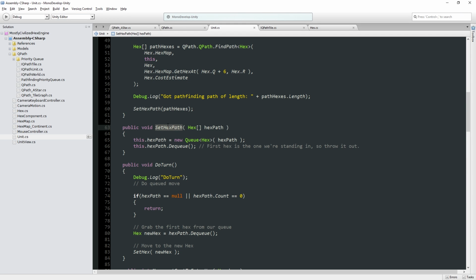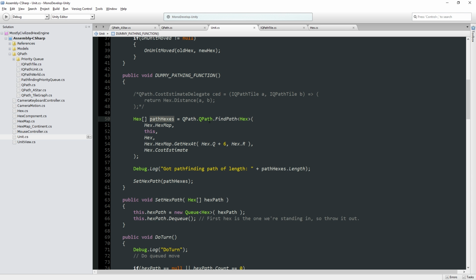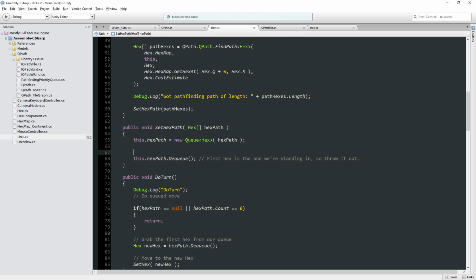What else was I going to... Oh, set path over here. It's possible for this find path to return nothing, to return an empty path. And right now, the system will try to work with that. Basically, what we should do here, it's possible for Hex Path to be empty. Now, I still think it's probably fine to still start a quote-unquote new queue with this path. If Hex Path is empty, then we'll start with an empty queue. And I think that's okay.